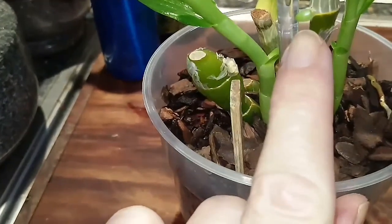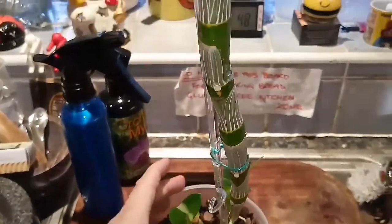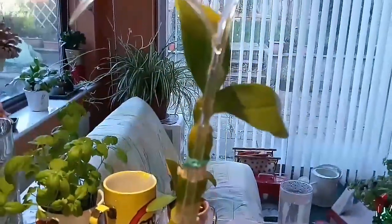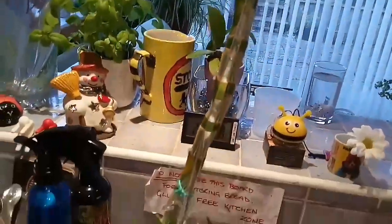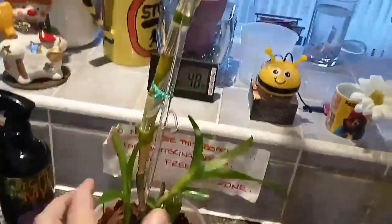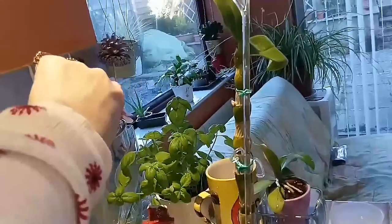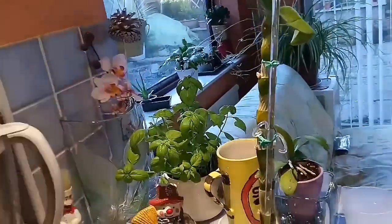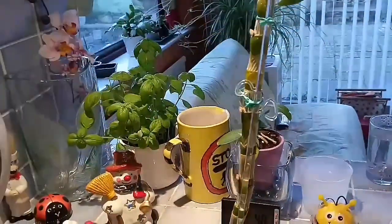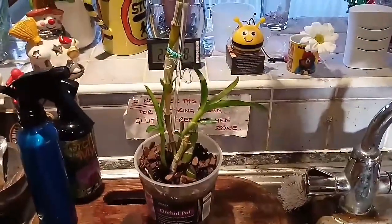So this is what I thought was going to be a disaster. I mean, it's actually turning out to be quite interesting. Obviously I will go and put this back in its pot, in its hanging space. It's obviously happy there because it wouldn't be doing anything if it wasn't, but I guess it's because it's just round the corner there. You see the green pot there, it's hanging in that, and because it gets all the steam from the kitchen and all the light from both those windows as well, I assume it's just doing really, really well.